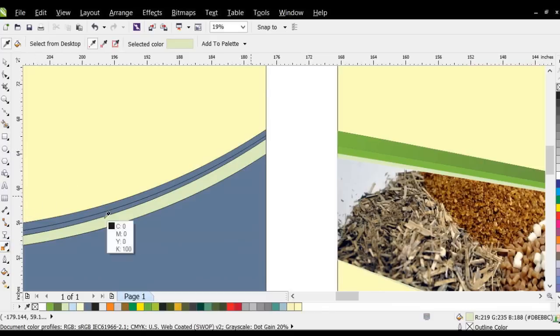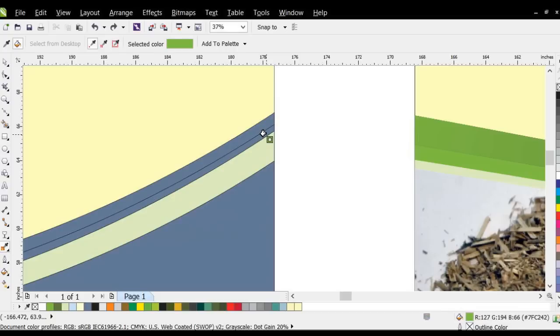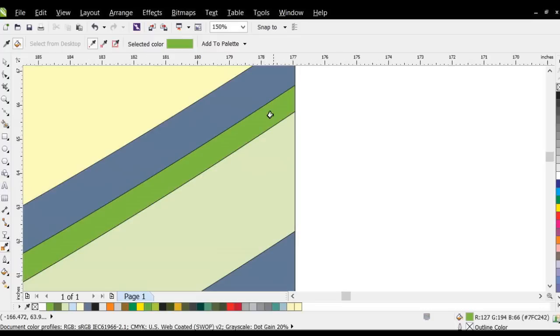Now the second one, I go to my eyedropper again, and this one will be the second one. Oops. You have to be careful, because it's best if you zoom in, because once it's like that, it makes the outline of that color. You have to make it solid like that, not like this, because that's changing the outline, and this one is changing the fill. I did it again. Okay, there. Look. I have to zoom in quickly there.